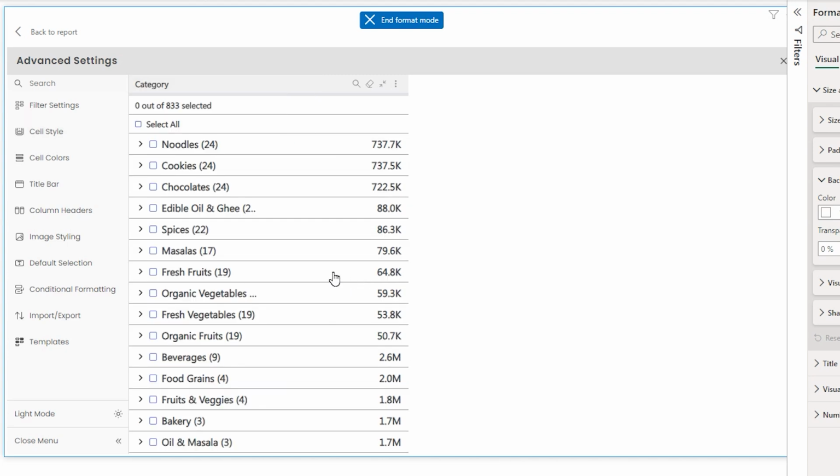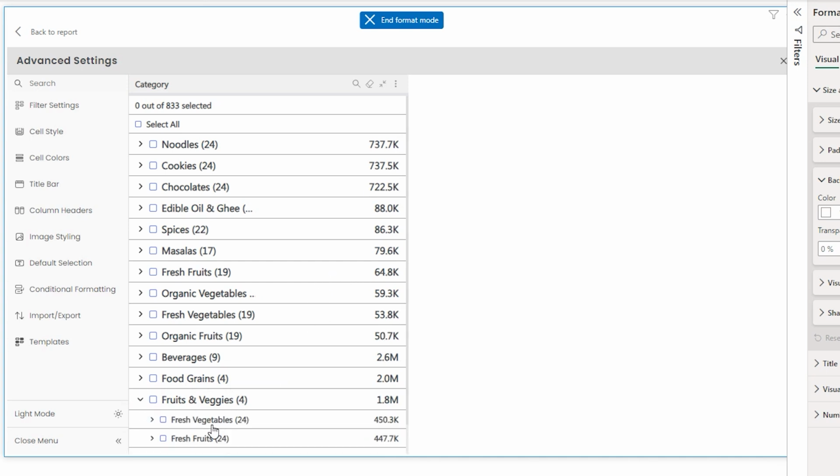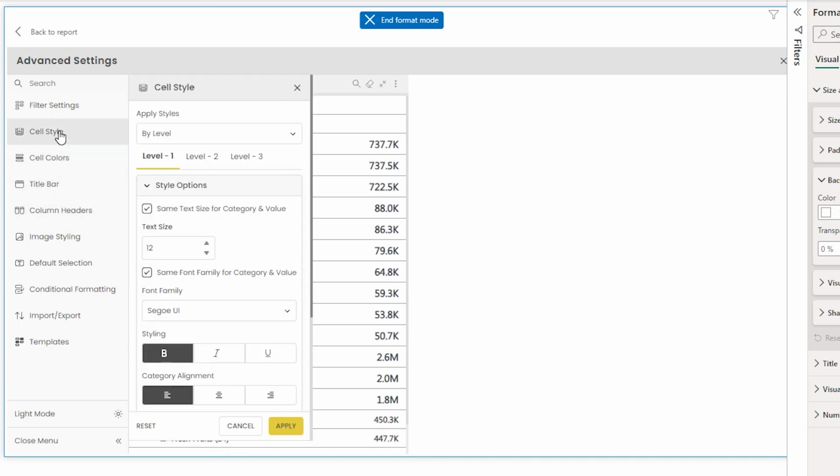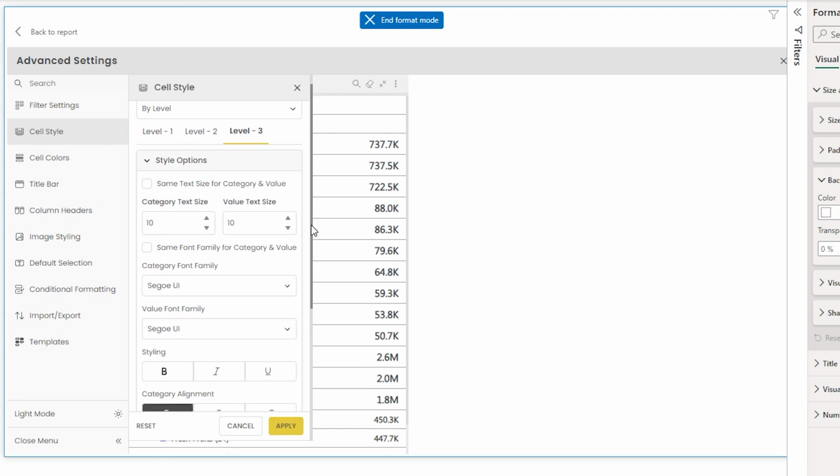And now you can notice that the level 1 font has increased, and when I go to my level 2 here, you can notice that the font size is slightly smaller, like the way we wanted. So if I come back here, I can also make some adjustments here for level 2. Likewise, I can make adjustments for level 3 as well.